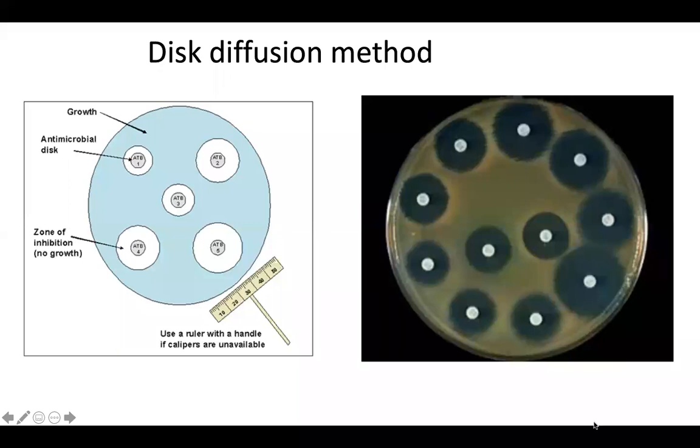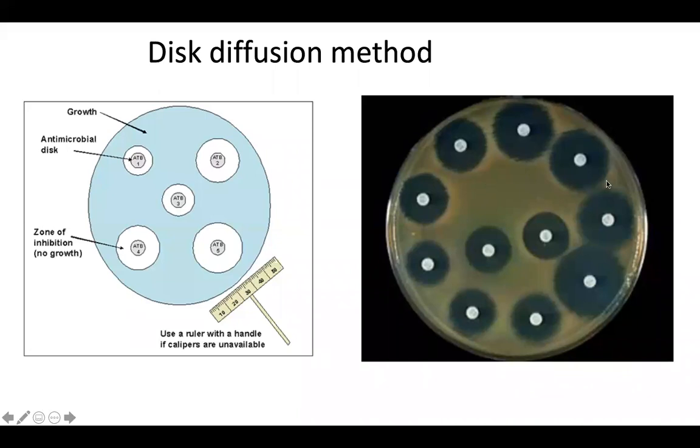You can see the disc. So I'm looking at your right. These discs contain different antimicrobial agents: amoxicillin, for example, ceftriaxone, ciprofloxacin, and so on and so forth. So the choice of antimicrobial agent is guided. You learn later how to choose once you do the different bacteria. You're not going to choose vancomycin if you have isolated a gram-negative bacterium. Remember, we said glycopeptides cannot be used in gram-negatives.